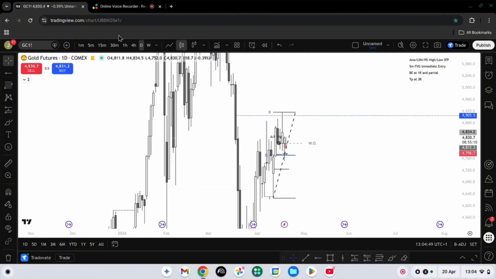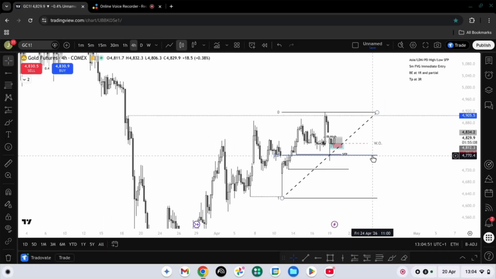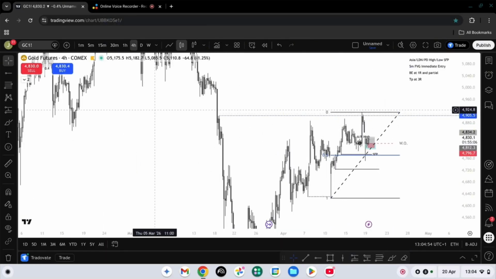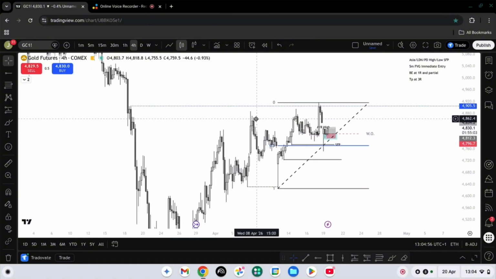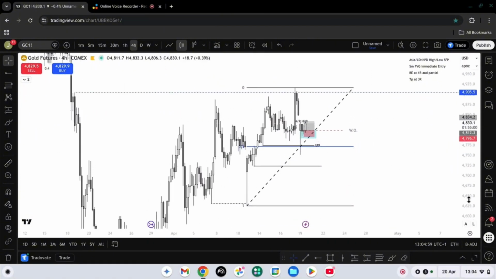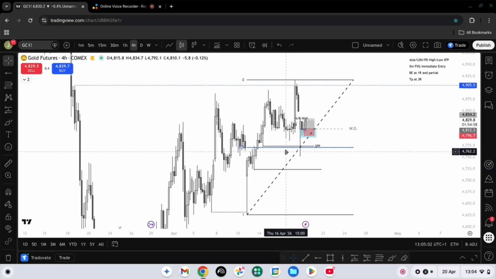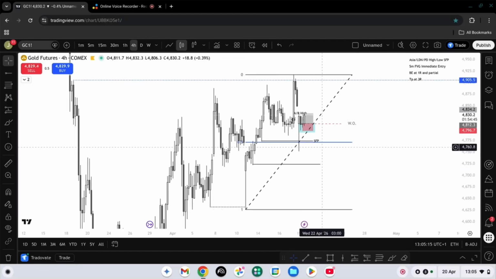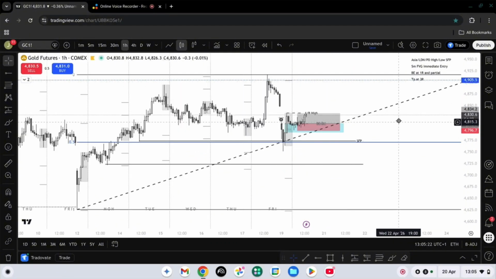In terms of gold, my reasoning for the trade is that on the 4-hour time frame, we grabbed this 4-hour high, which I highlighted last week. We've pulled back on the 4-hour time frame over the weekend, and we've grabbed this 4-hour low, which has lined up perfectly with a 0.5 fib level, as the fractal low is this low down here from the 10th of April, and our new fractal high from last Friday. We've come right back down to the 0.5 fib level, grabbed this 4-hour low, and had a strong swing failure pattern.